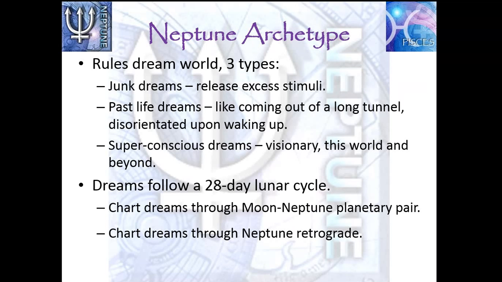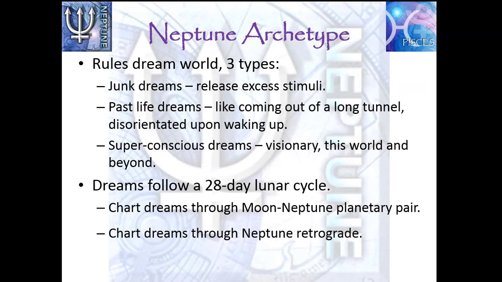And the third type of dream is superconscious dreams. These are visionary dreams, either personal to us or with the world, or even beyond this solar system, galaxy, the human world as we know it. And the purpose of all of these superconscious dreams and all visions is to change our trajectory going forward if we do not like the vision or the dream. If we do like it, carry on.